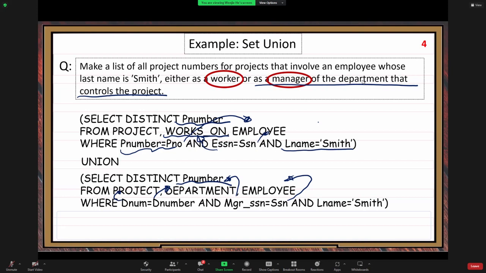The department manager manages the department that controls this project, but that person may not work on the project directly. You can imagine that situation. So you look at the information from different angles, different views, and your result should be different.